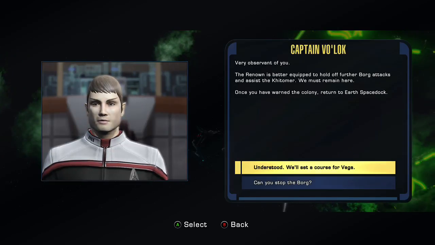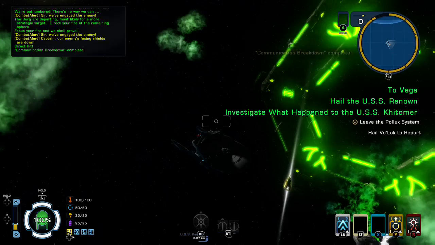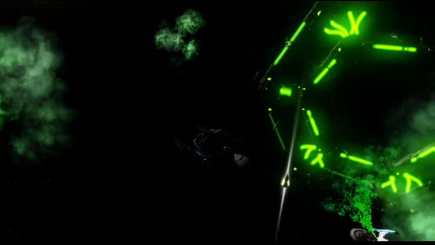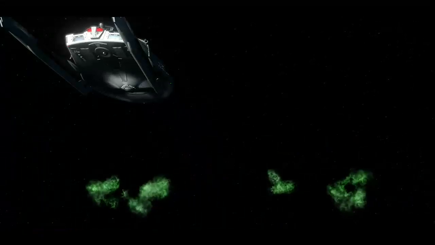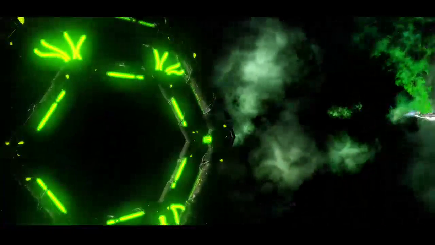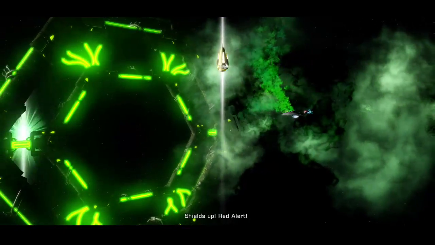Very observant of you. The Renown is better equipped to hold off further Borg attacks and assist the Kittimer. We must remain here. Once you have warned the colony, return to Earth's space dock. We have to make our way to Vega as soon as we can, Captain. I just hope we're not... Shields up, red alert!